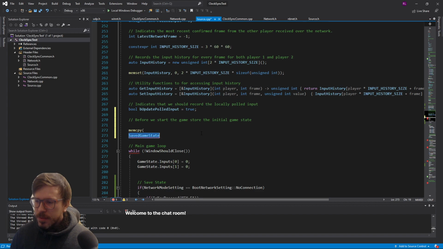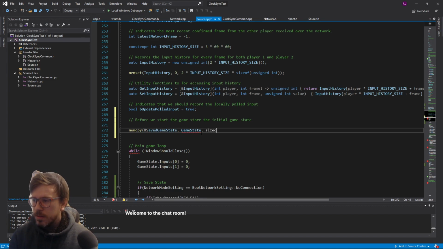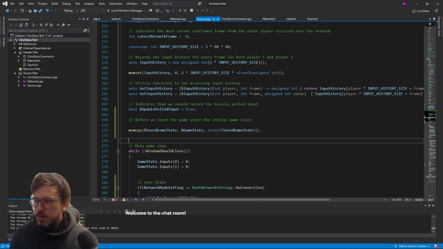Okay. Anyway, so we should be able to do this game state. Is it game state? Size of, do this. That should work, right?